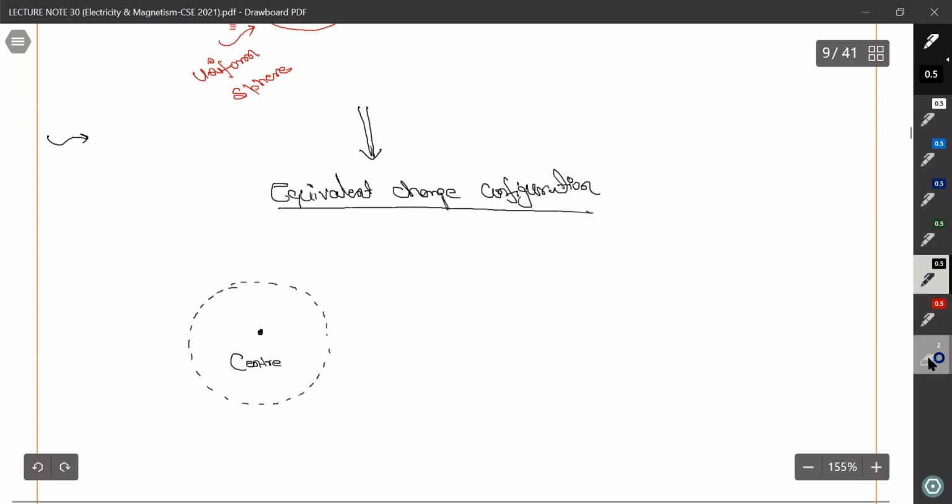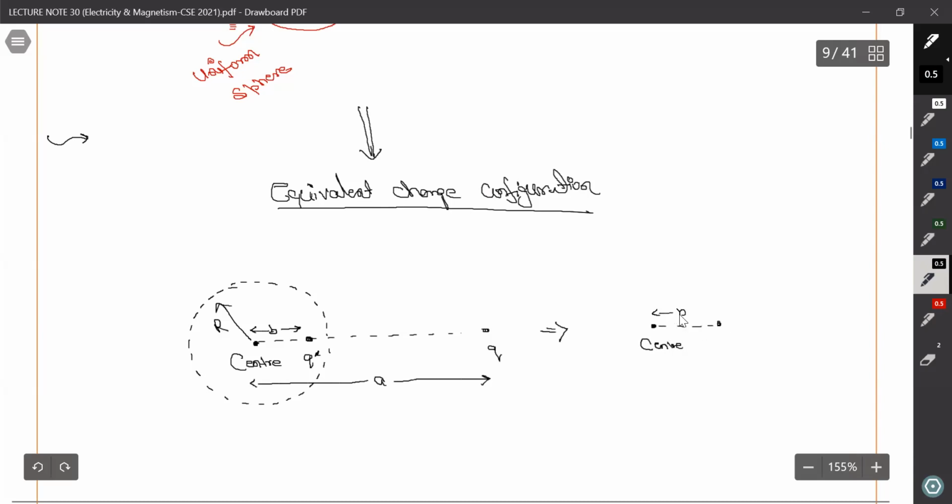Okay, cool. Now here we have plus q, right? And this is at a distance a. Now let us imagine a point here, right? And q dash will be there, and it will be at a distance b, right? This distance is r, given, right? So I'm just explaining this configuration as that this is the center, and from the center at a distance b we will have a q dash, and we have a charge q at a distance a from the center.